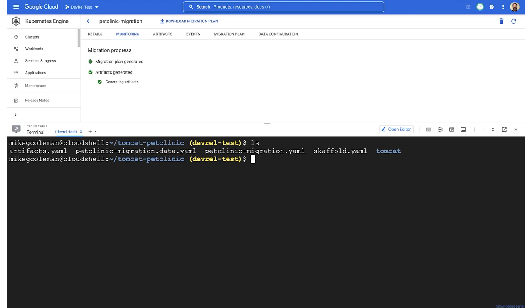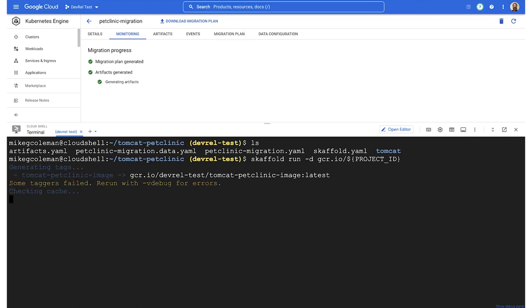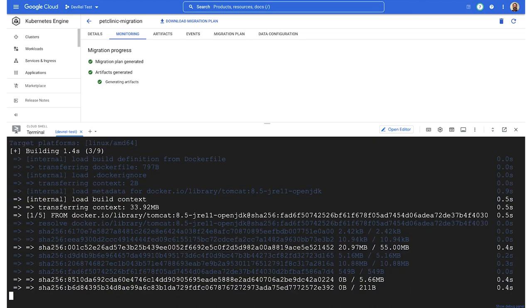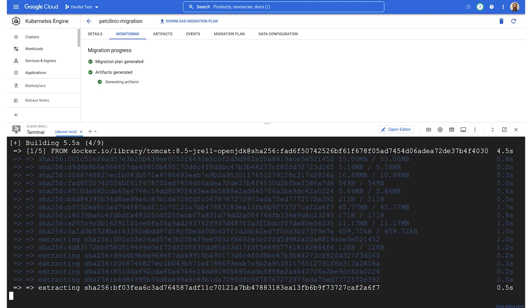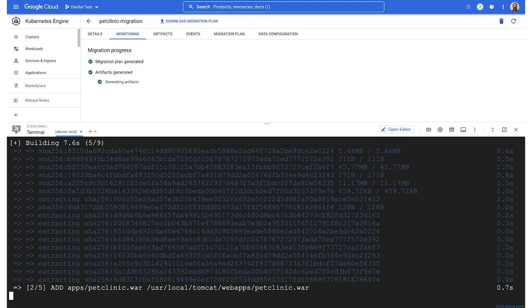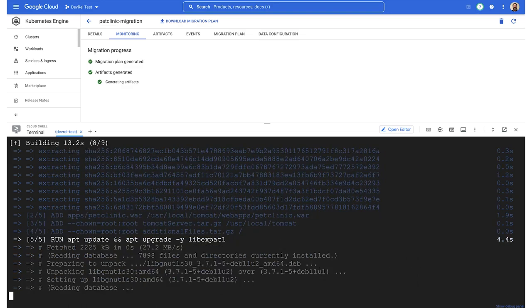If you look, you'll see here we've got this scaffold.yaml. We use scaffold here to deploy our actual application. So let me issue the scaffold run command. That's going to go out and it's going to build the container. It's going to push it up to the registry, and then it's going to actually deploy the Kubernetes services and the deployments and the stateful sets, etc., that we need for our application to run. So I'm going to go ahead and speed this up in the video, and I'll rejoin you when it finishes.